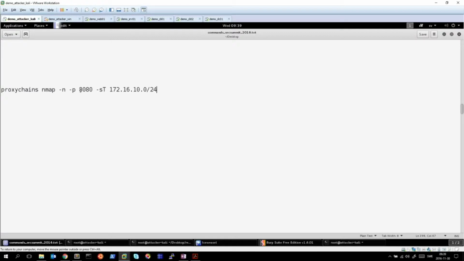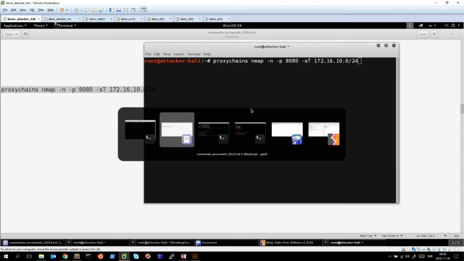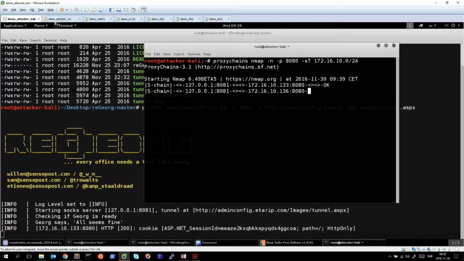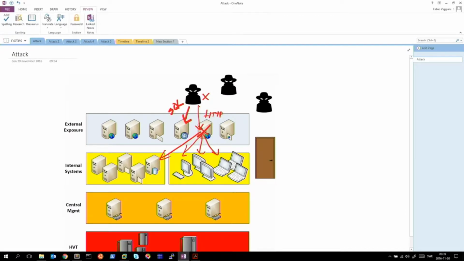We're going to look for anything that exposes port 8080 on the internal segment where the server is. Now, if we bring this in the background, we can see that our port scan is going through the proxy. It's trying to connect to different systems on that port. Some will fail, some will succeed. So we are scanning the internal network through this system.